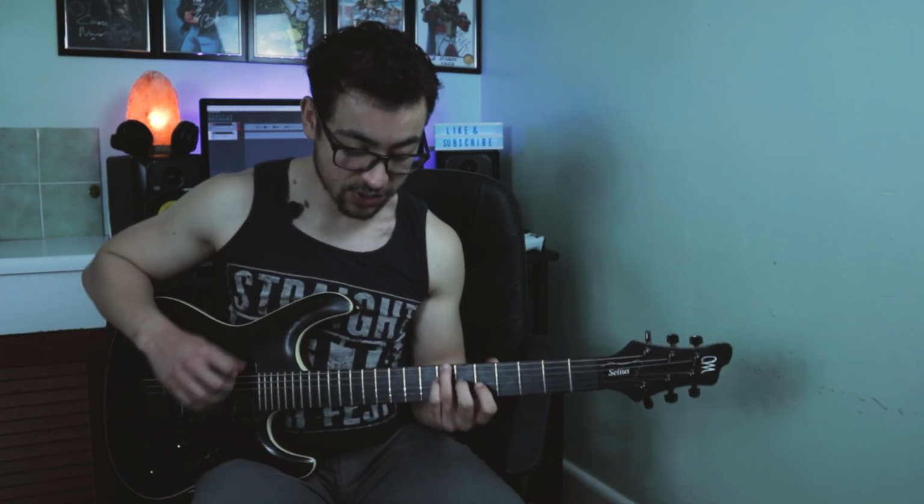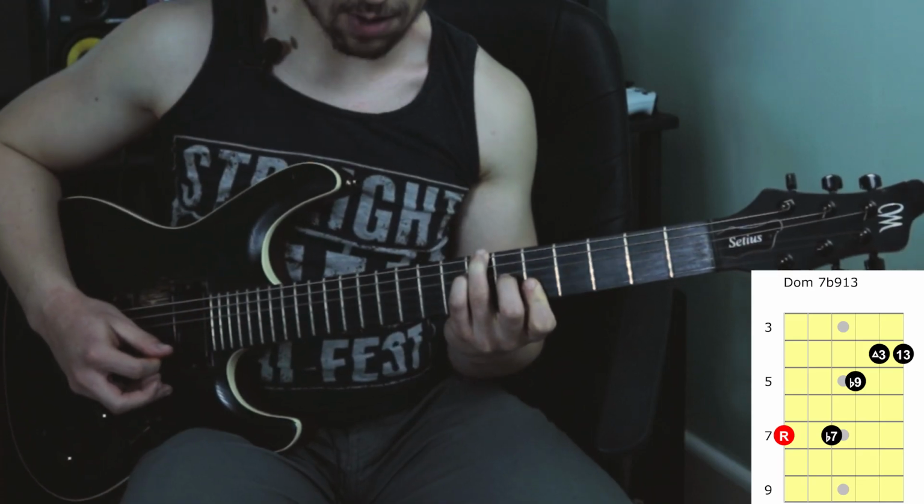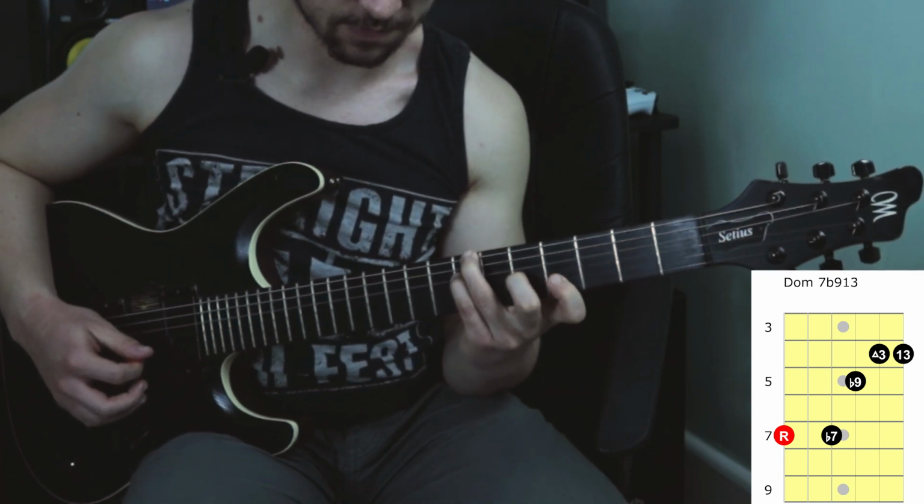The next few chords are going to be more dominant chords that you can link together and use that to resolve to your 1. So the next chord is the 7 flat 9 13 chord. So again, this is a 5 chord and you can use it to resolve down to the 1. So all we're going to do is we're going to take our B11 chord and we're going to shift our middle finger and our index finger back 1 fret to the 5th and 4th frets.